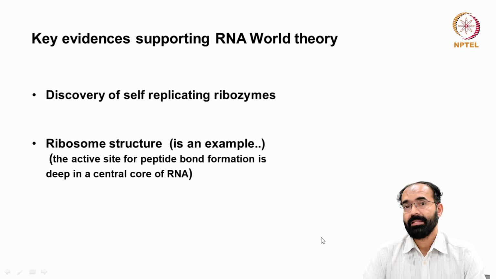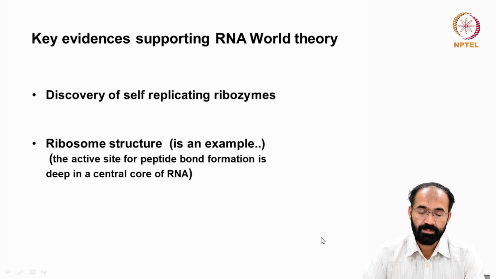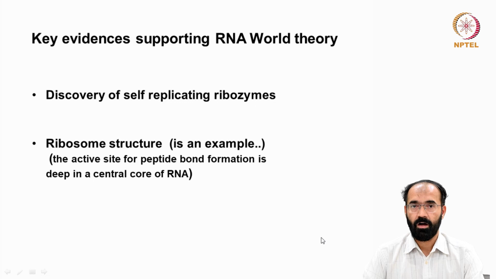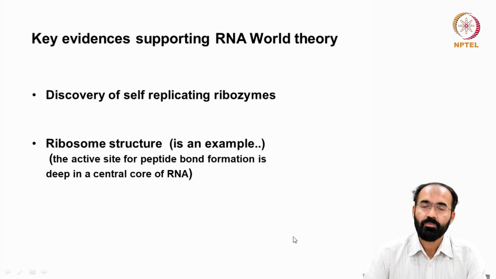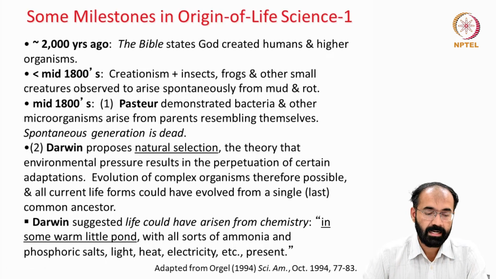A ribosome is a molecule that is present from bacteria to human inside a cell, which is essential for the production of protein in a cell. It consists of protein and RNA molecules. However, the biological function of, say, peptide bond formation during protein synthesis is exclusively carried out by the RNA component. So in principle, we can call the ribosome also a ribozyme. So we have two examples. Of course, there are many examples that will come as we go on with the class.